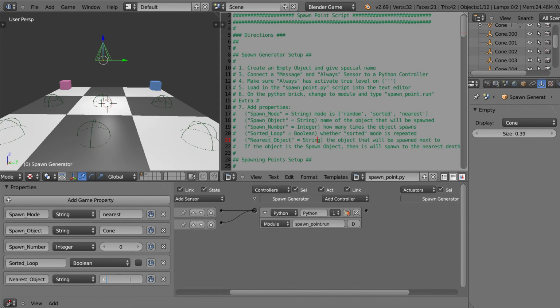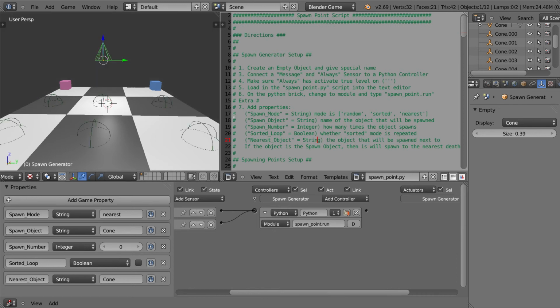In this way, I'm going to just put in the name of the object, because you can also put in yourself or the player that's being spawned into it, and wherever that player goes next to, it will spawn to the closest one. So I'm just going to push play. You can see the cone there, and I'm just going to move over here, and you can now see that I'm moving here and then spawning. When I delete the object, it's spawning in the square or to the nearest checkpoint. You can even use this to track your player through the scene as you're going along, and wherever you're near, you can then spawn there.